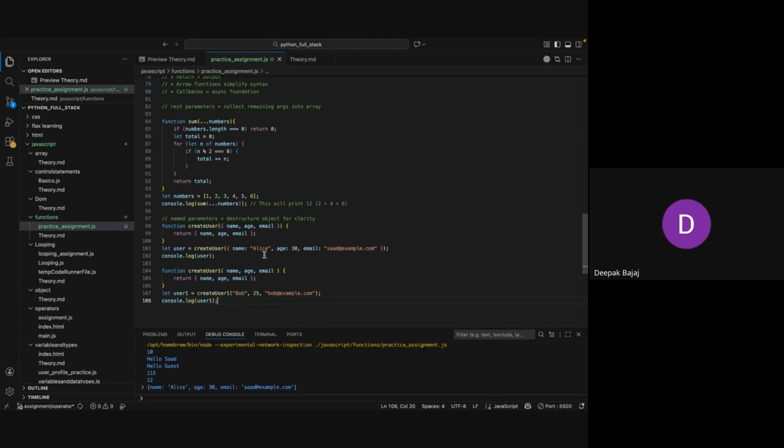Just change this order and check the impact. Now do the same thing with your line number 107, change the order there as well and observe the difference.